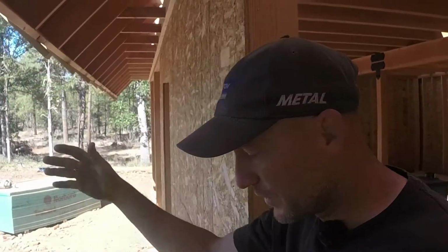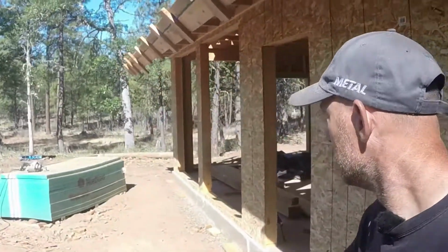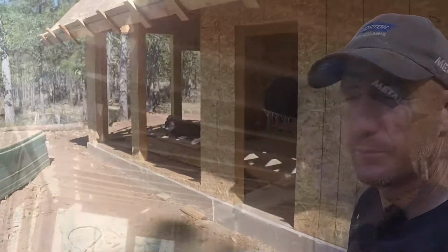The house is going to be really well insulated and having a little bit of direct sunlight come into the house might be kind of nice. So we will see. But that's the reason we have these long rafter tails, is to block more of the sun from coming in these huge windows.